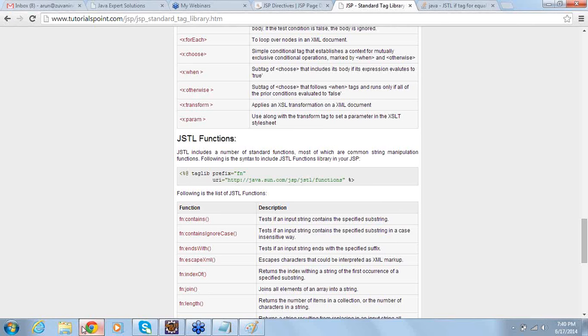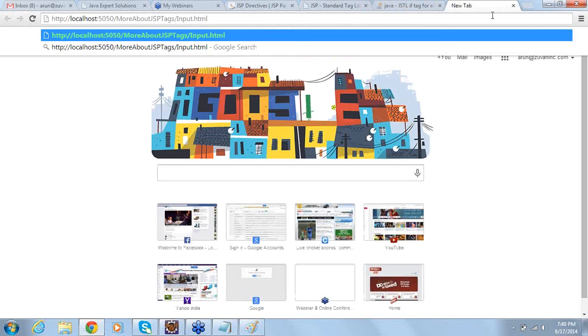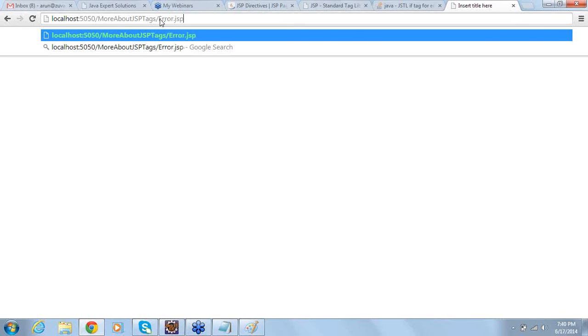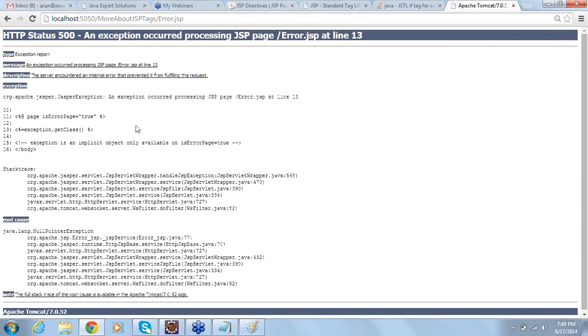Let me open an external browser. Arithmetic exception. Now in case you try to call error.jsp directly, you'll get a null pointer exception.